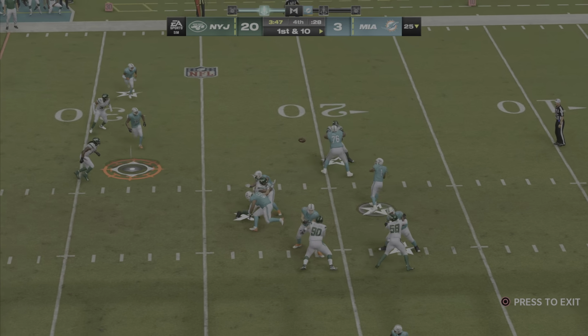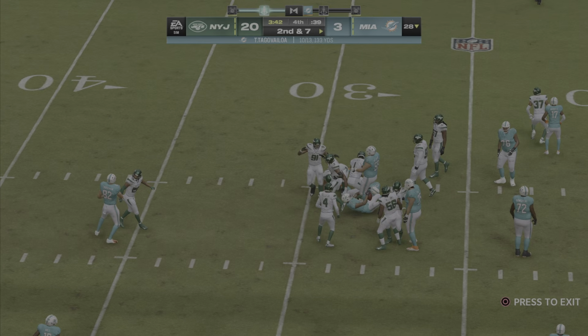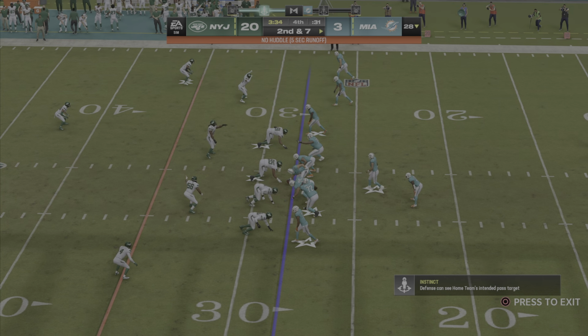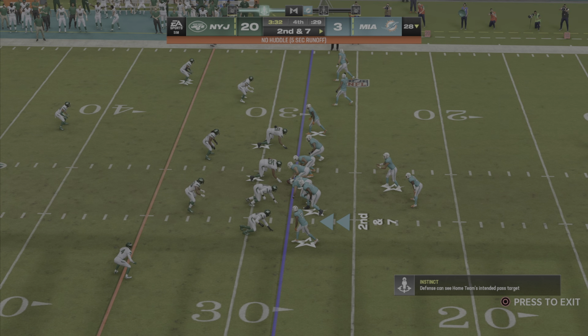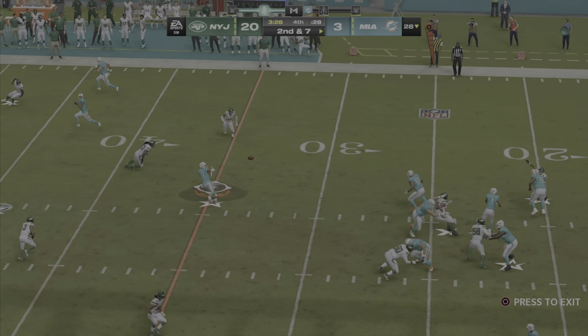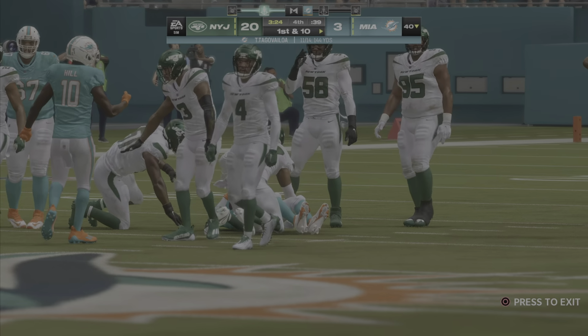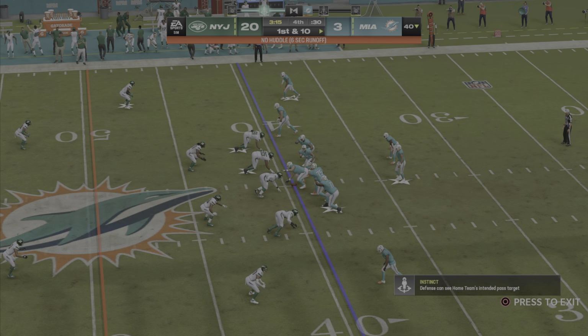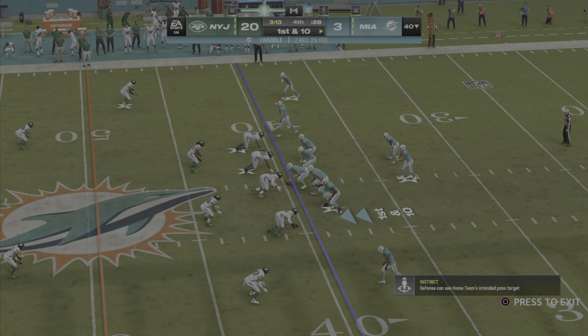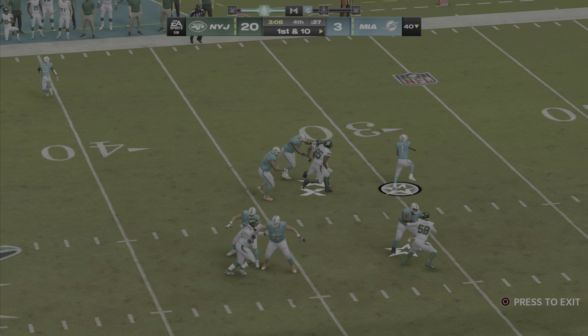They'll try and start this drive in the air. Throwing into traffic there, and that's complete. And he'll be upended at the 28-yard line. Just a 3-yard gain there. A 3-yard pickup. On second down, Tua. Open man is Waddle, complete. And down he goes, but he takes it up to the 40. And they're going to speed things up here. And the Dolphins. Here's Tagovailoa on first and 10.